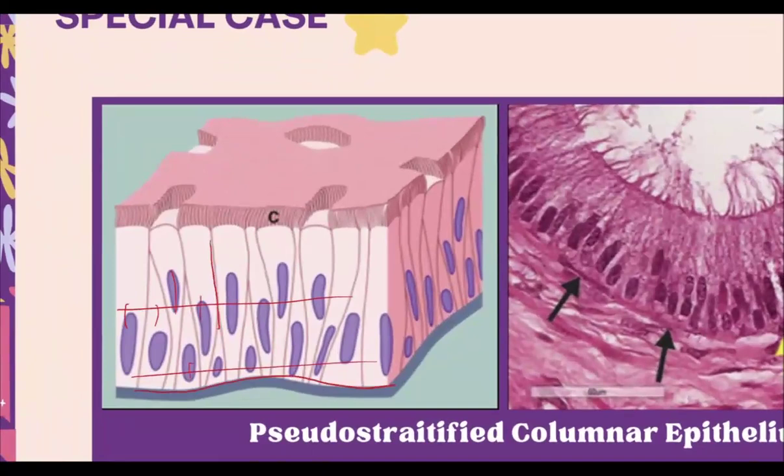All right, so whatever we thought was the second layer, like say this, we thought this was a second layer, it's actually attached to the basement membrane, so it wouldn't be a second layer. A second layer would be sitting upon a pre-existing cell. I hope that makes sense. And again, there's our cilia, the special features.